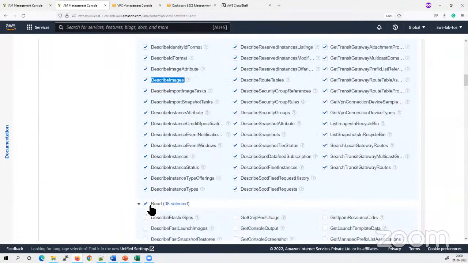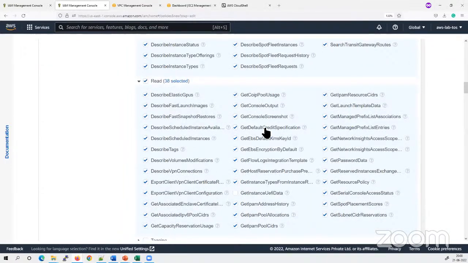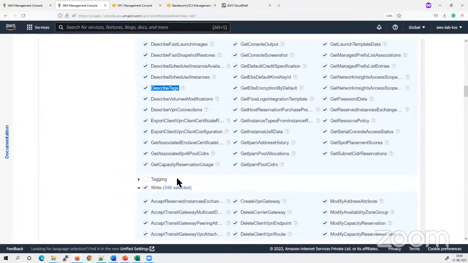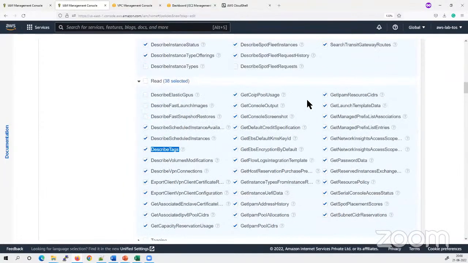If I want to see some of the read operations, like the tags, I have to use an action called describe tag. If I want to see the GPU or the console output, or if I want to change the resource policy, or just read the resource policy, I can do that.